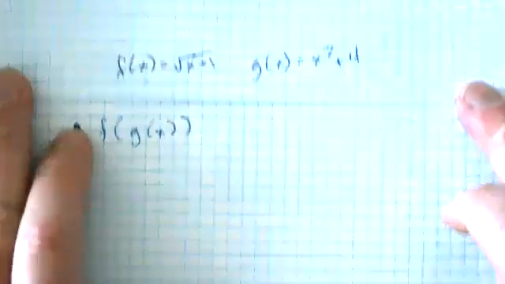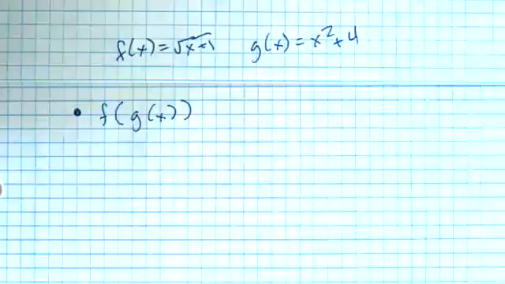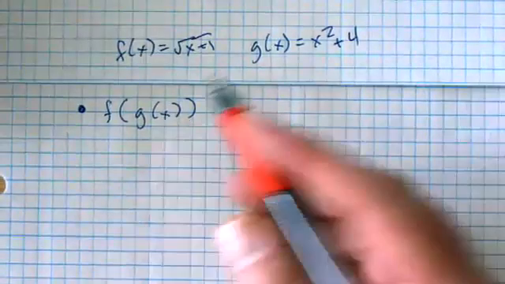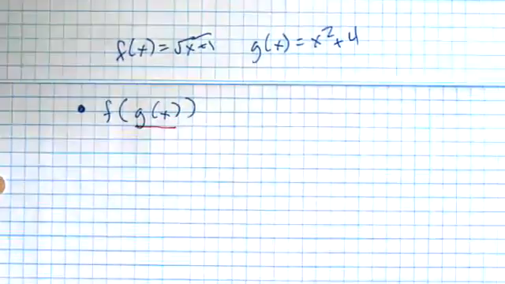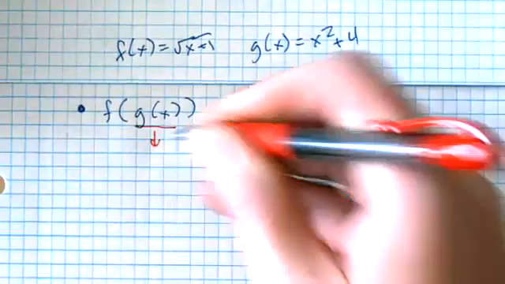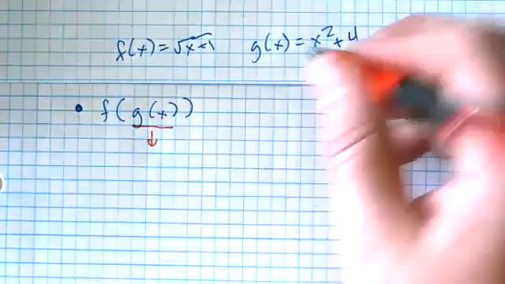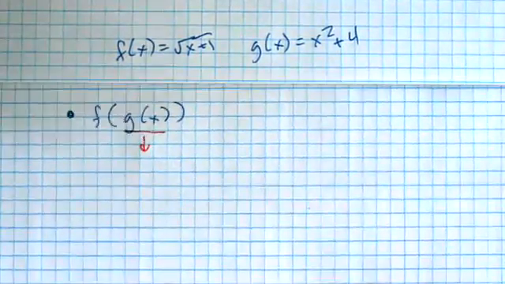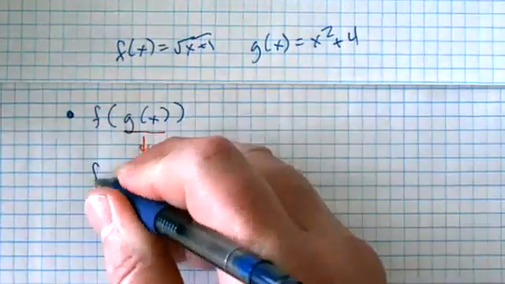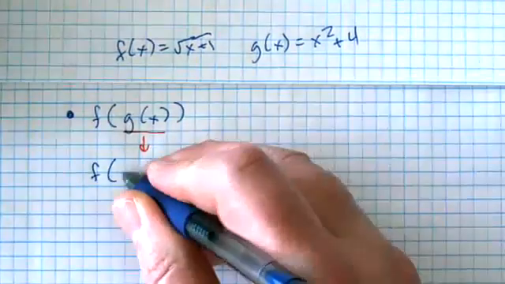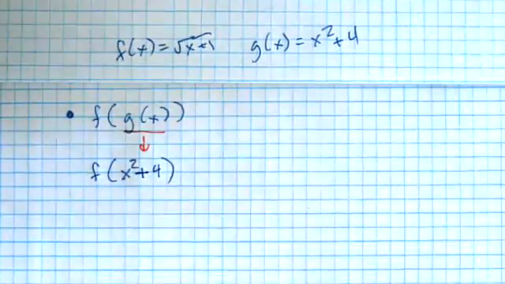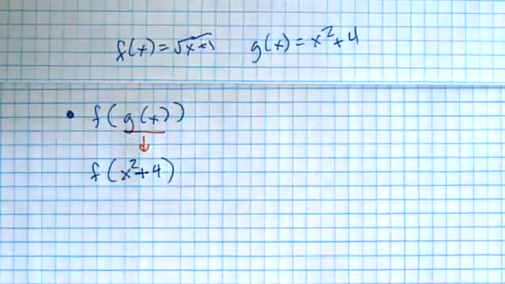So we want to work from the inside out. What's the innermost thing you see here? That's the x. Can't do anything with that, but I do see a g of x. And g of x, we've got something we can replace it with. g of x is x squared plus 4. So go ahead and do that substitution. We're not substituting an actual number in like we did last time, but we can substitute in an expression.